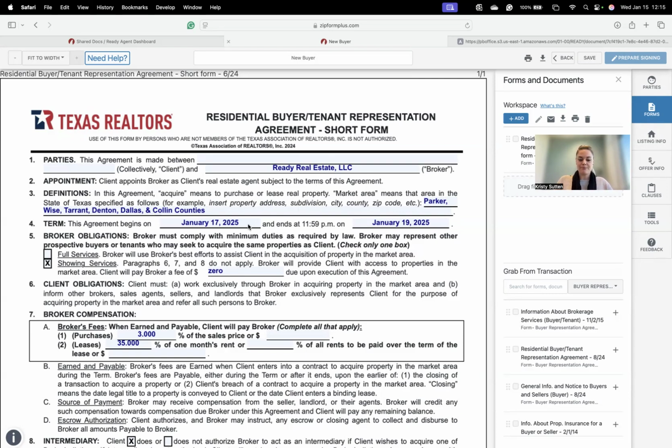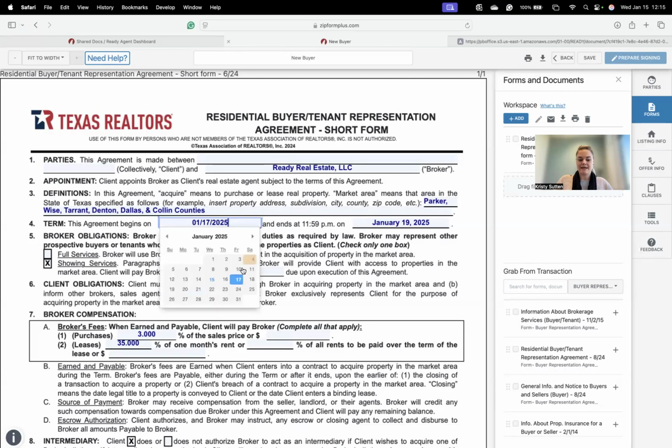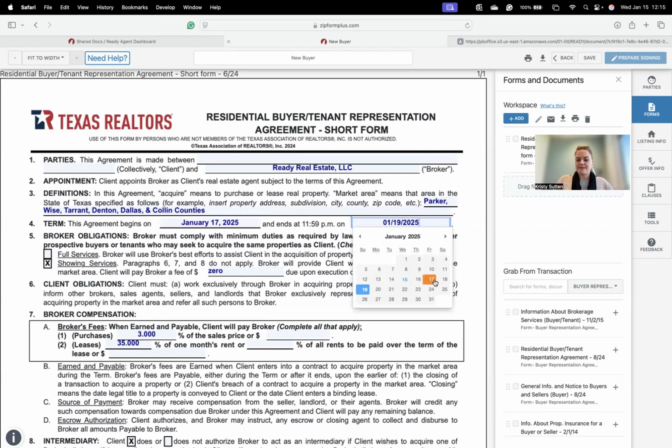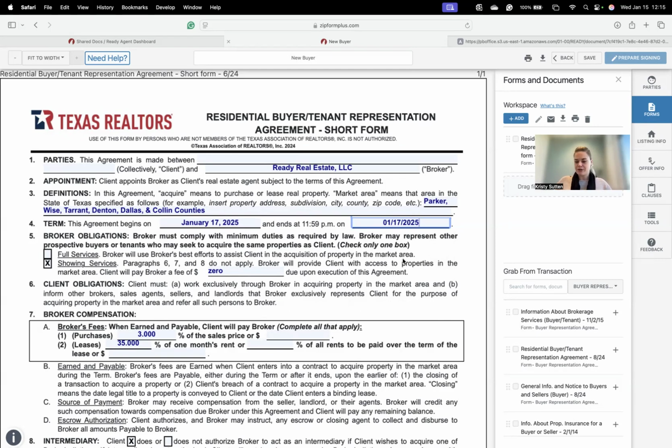What I would do is I can put this for as little as one day. Say they want to go see a property on Friday the 17th. I can put it for as little as one day. Now, personally, I never want to waste time just showing one property. I will also like to pull two other properties that are close in the area that are comparable. They're very similar because I'm going to try to spend as much time, within reason, with the new prospect as possible. I want to show them three properties. Typically, I can do that in a day.